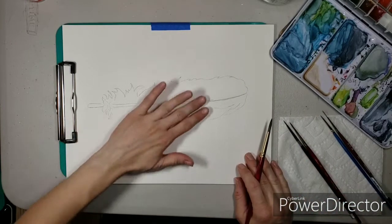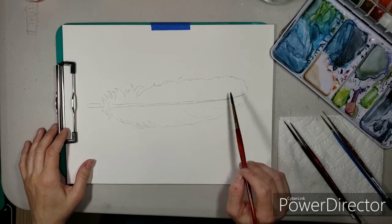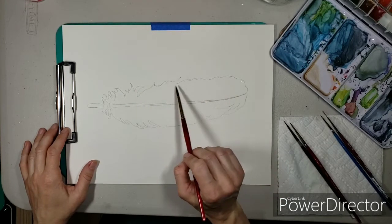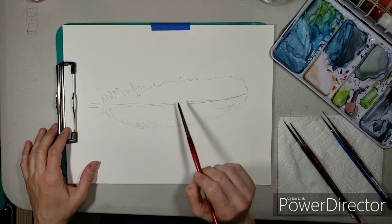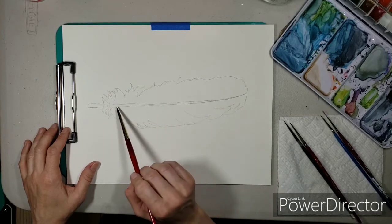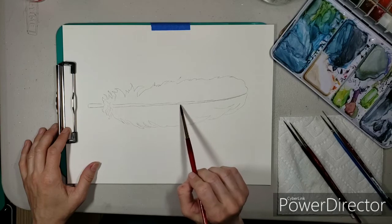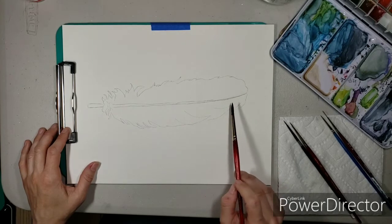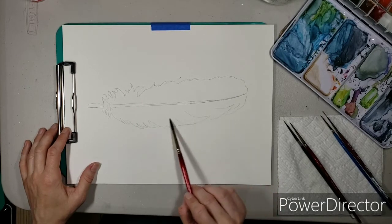Okay, so for this feather, what I like to do is start with some of my darker colors, and we're going to put some dark colors up along this top ridge. We're going to slowly pull that down and incorporate more of those lighter colors, some of those cobalts and the turquoise, and get a nice variation. Once we get down to this vein or this center line, I tend to use that as almost a transition point to go into what's going to be the beach. So the sand is going to be here, and then all your sea foam is going to come right up along this way.